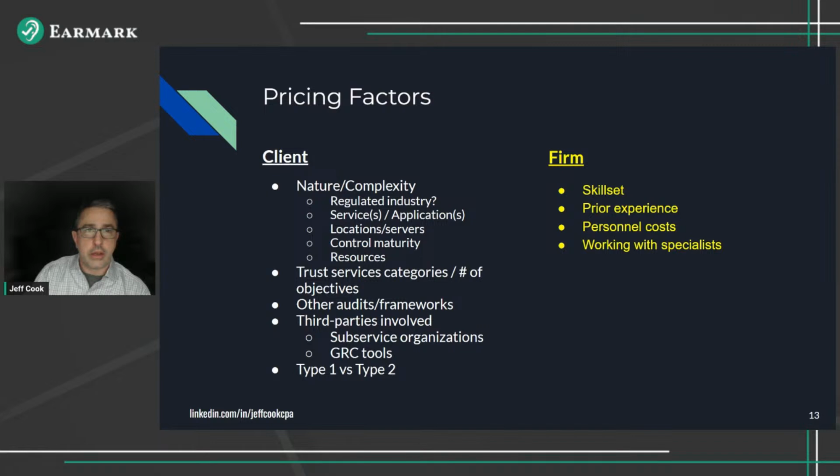Nature and complexity of the environment. That's going to be the biggest one. I usually do it as low, medium, high. What are we dealing with? Is it highly complex? Is it not that complex? Is it a regulated industry? How many applications do we have? If you've got actual locations in scope, how many servers are at those locations?